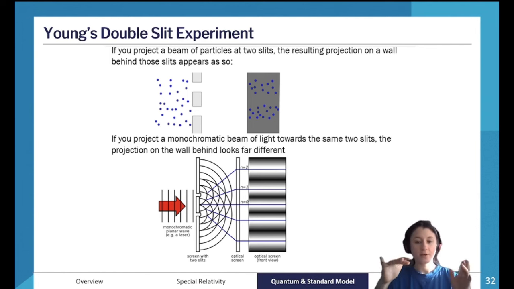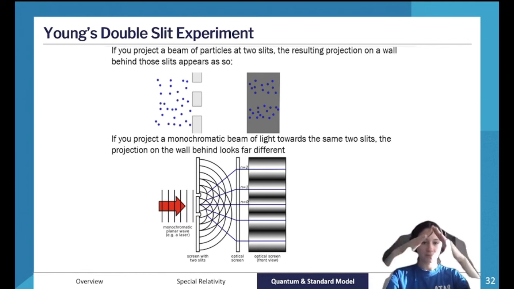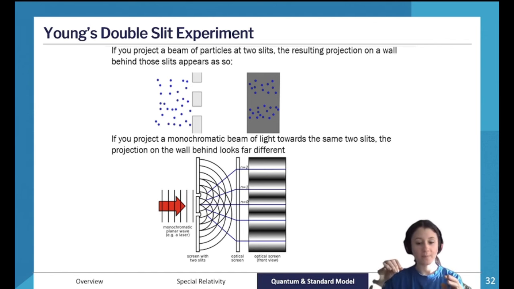So where the two waves meet and they're already high, they're going to create an even higher one. Where they meet and they're already low, they're going to create a lower wave. And where they meet and one's high and one's low, they're going to cancel each other out and become flat. So you don't need to know too much of the background behind this. It's just useful in understanding the concept. So as you can see, we have our constructive and destructive interference patterns, and then what we see on the board back here is a higher concentration of light in the center.